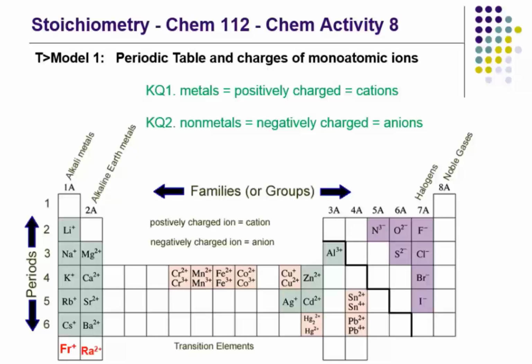We can also predict the charge, for instance, for phosphorus when it becomes charged, given that it's a nonmetal just found below nitrogen. Phosphorus will have a -3 charge as an anion, and that's known as the phosphide anion. Also, we should be able to predict the charge for selenium as an anion. That would be the selenide with a -2 charge.